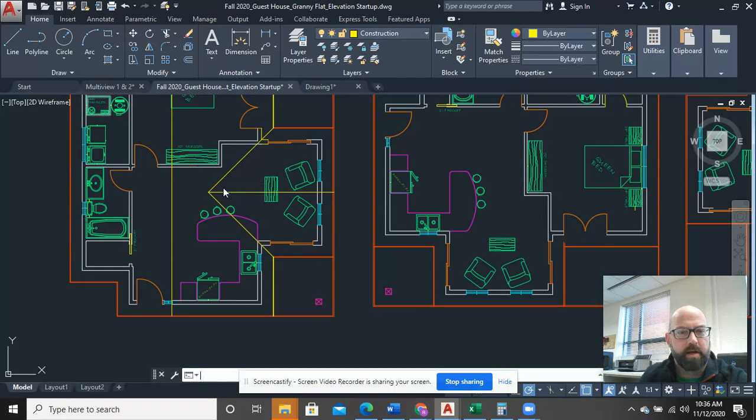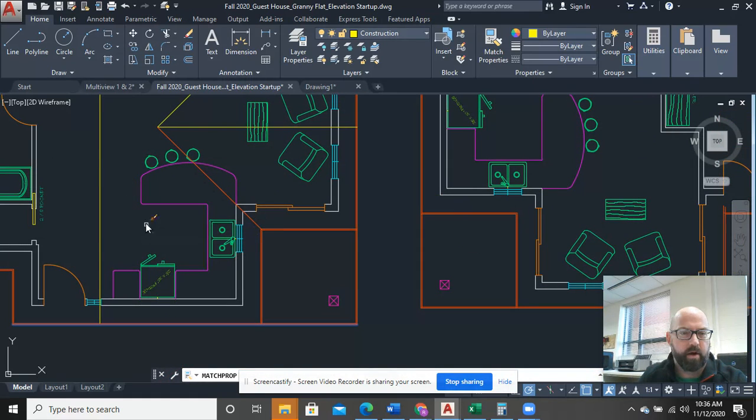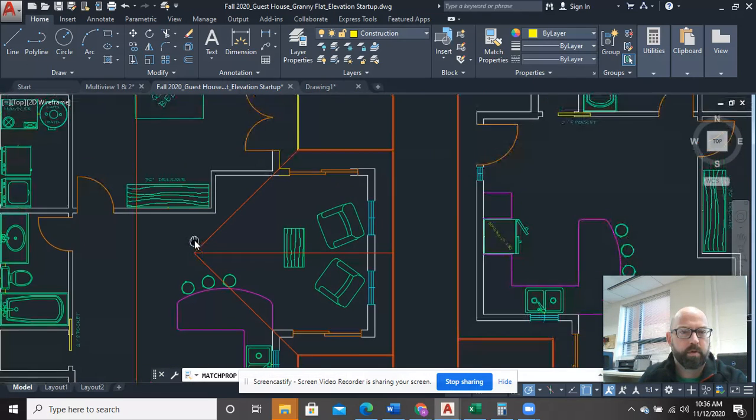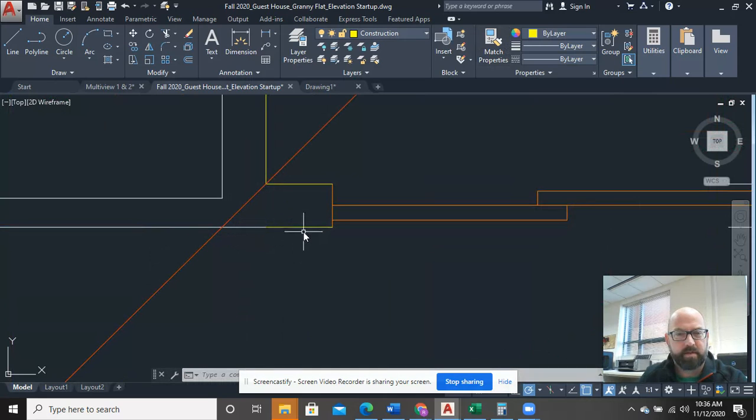When you get that done, my suggestion is this. Go ahead and match properties. Okay, get everything on the roof that should be on the roof. Okay, that should be on the roof right there. And I'm going to match properties on these walls very quickly. I don't like this. This is silly right here. We never want to have that scenario happening.